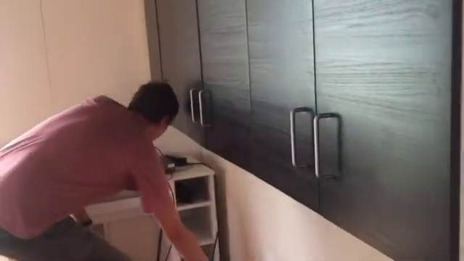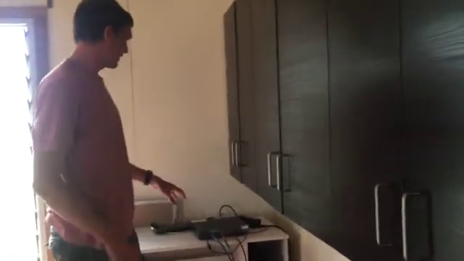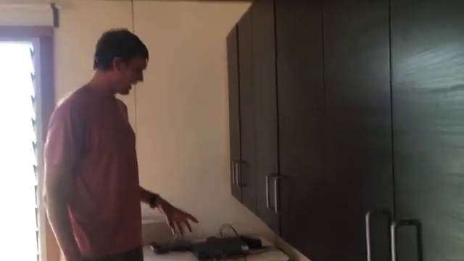So unplug the internet, the Speedcast modem, as well as unplug your router. So your router will be plugged in here. Our router will be plugged in down there. You'll want to unplug both of those as well.